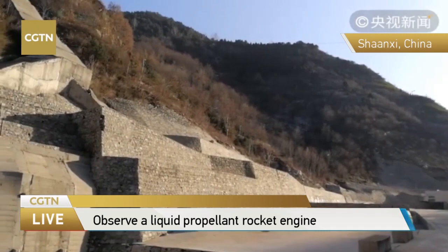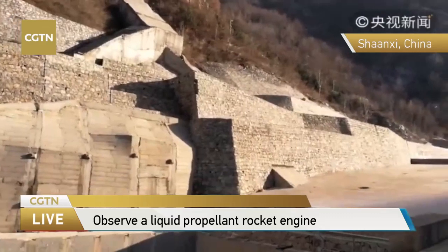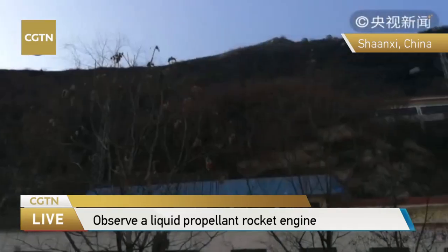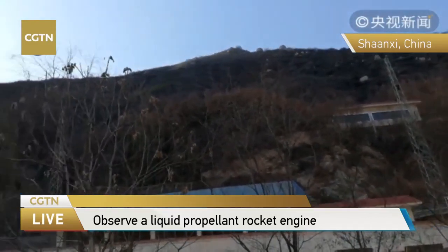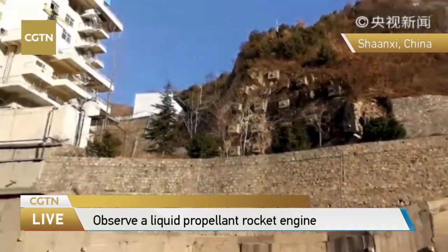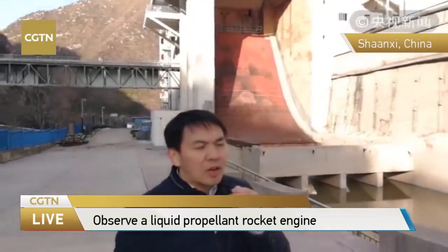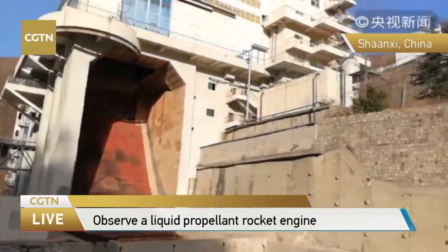So what are your expectations in the future for China's aerospace industry? On the one hand, aerospace is an important part of a country's technological level and defense technology. New areas such as Mars exploration and landing on the moon are also important projects, so that will be very important future work.